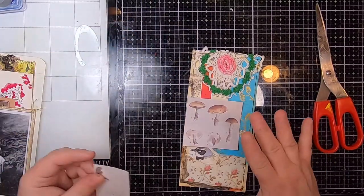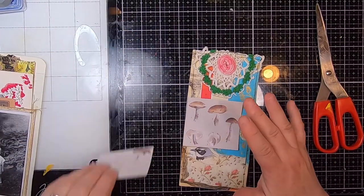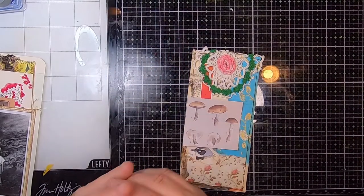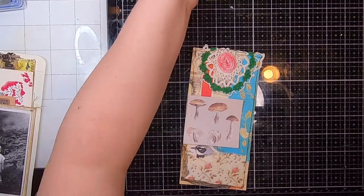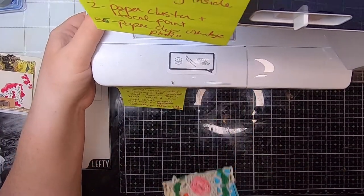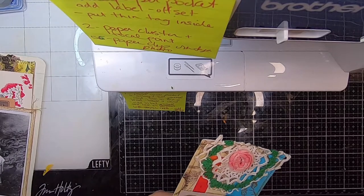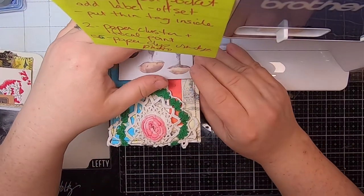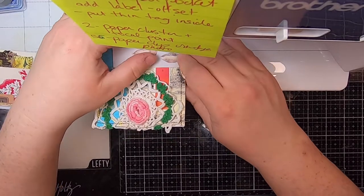Okay, so now this is the part where we're going to add the little card on the front to hold that piece of ephemera. So let's just pull this right up here again. I could have stitched this on when I was stitching around the tag. I just remembered that, but that's okay. Let's just line that up.